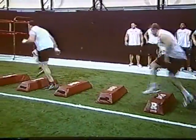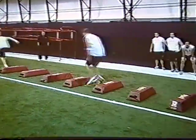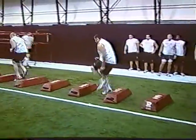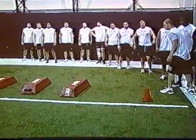Now we'll do another set. We'll do 2 in the hole right now, where it's important I get my foot quickness down. Now I'm getting 2 in as I go, still running, and I'm bursting as I'm going there. Okay, like to stay off the bags, of course, and like to be as quick as you can and make this pretty competitive as you're going. Just pre-practice, we're getting loose and getting the blood flowing a little bit.